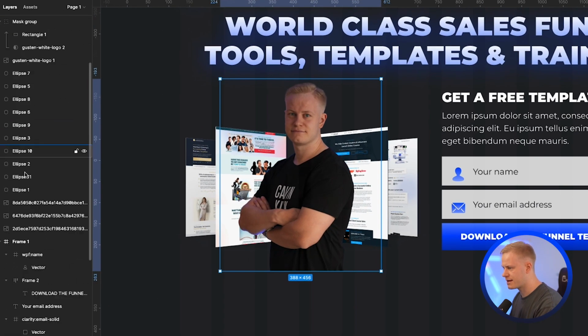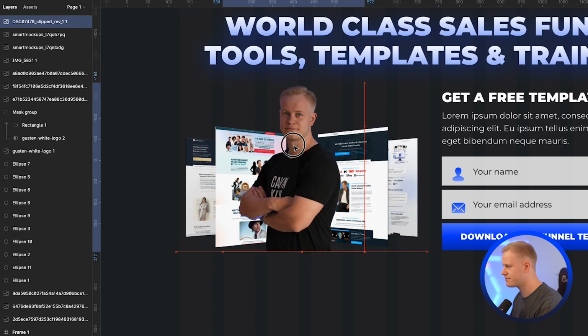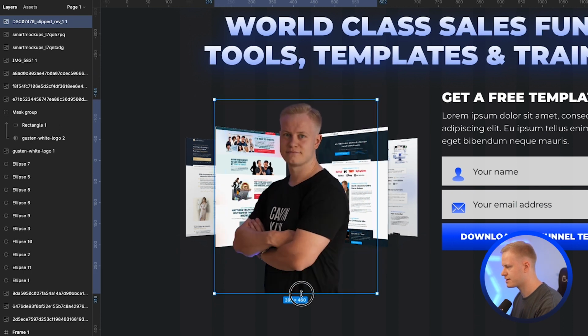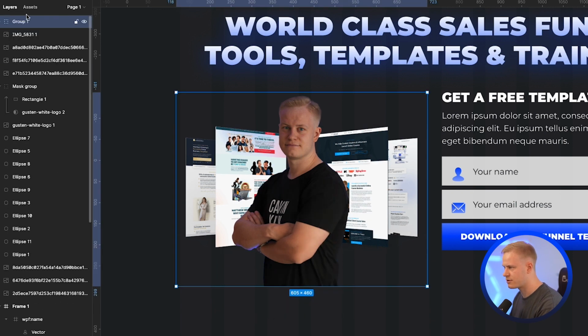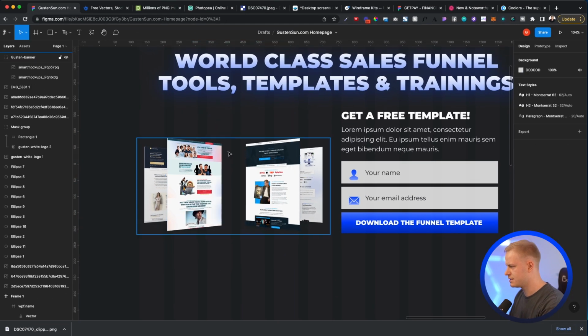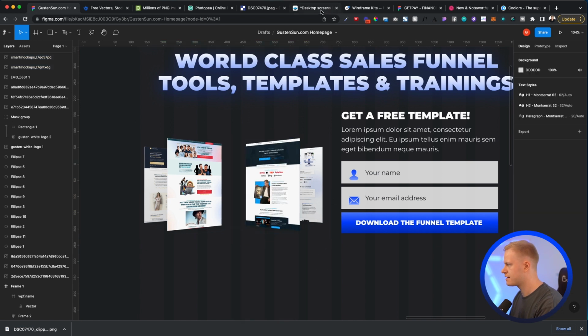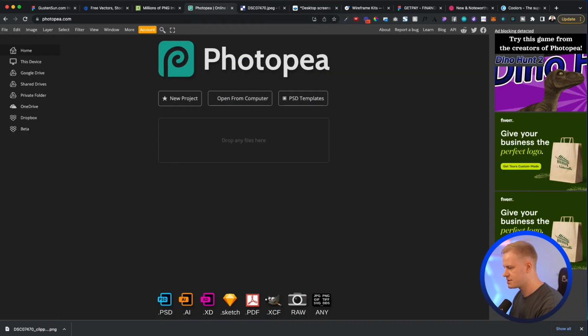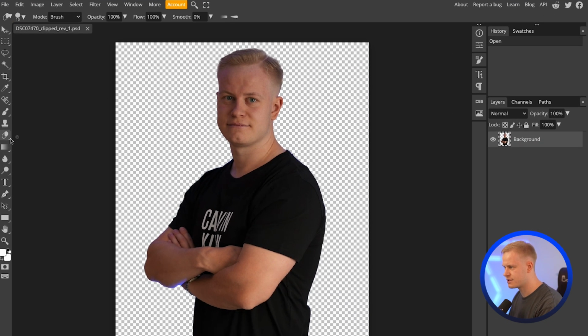And by the way, you can organize all of this way better, right? Like I like to just build and focus on building, but some people prefer to organize them really well and group them together. Like for example, group these, boom, and call that group Gusten banner. But what I'm gonna do is I'm actually going to delete this and ungroup this and go into Photoshop. So I'm gonna drag in my image. I'm gonna find the tool that I always use.